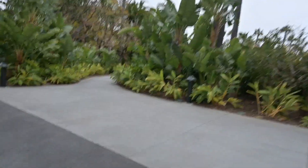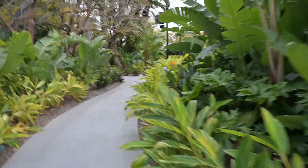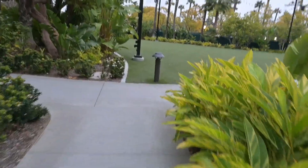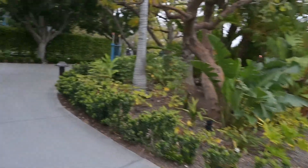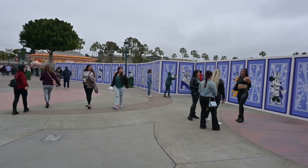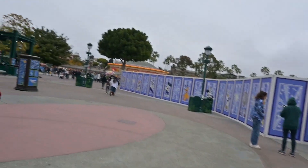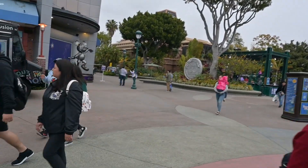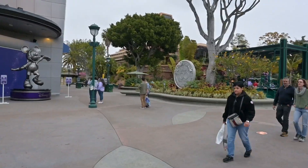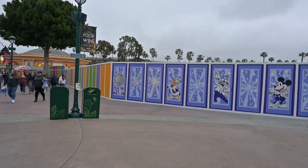We're going to Downtown Disney so I'll show you what it's like. I found this neat little alleyway — it's a shortcut that helps going down to Downtown Disney much quicker than walking around the building. Look at this wonderful backdrop here. It is very different to the Disney Village, but Disney Village is going to get a new makeover, so let's see how that turns out.